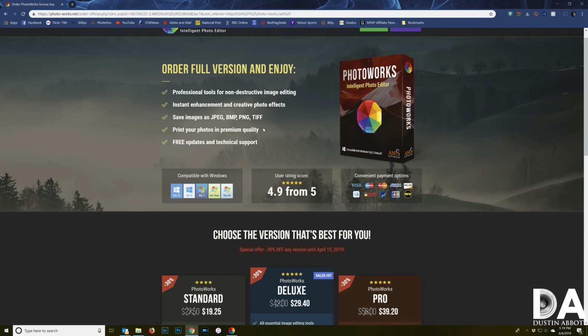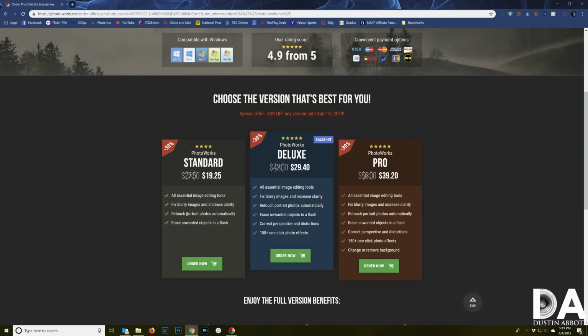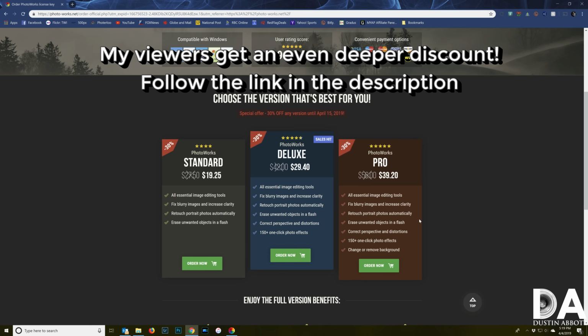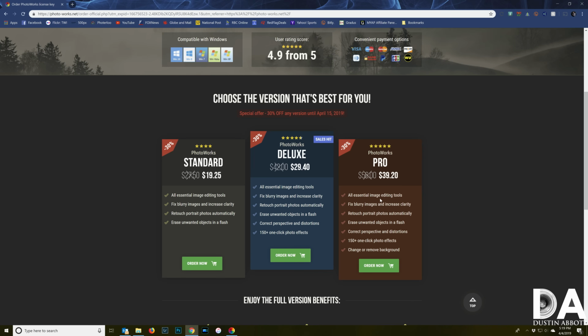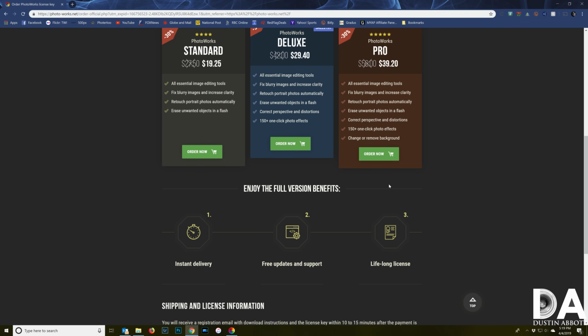Finally, I want to highlight what may be the best part of all, in that it's a fairly robust piece of software, but the pricing is really, really inexpensive. You can depend on three different levels depending on what functionality you need. We've been looking at the Pro, which is the most robust version, but even the most robust version is $40. When you look at the price of what competing software is, it's certainly a really inexpensive piece of software. And this is lifetime ownership with updates and support. So, pretty good bang for the buck.